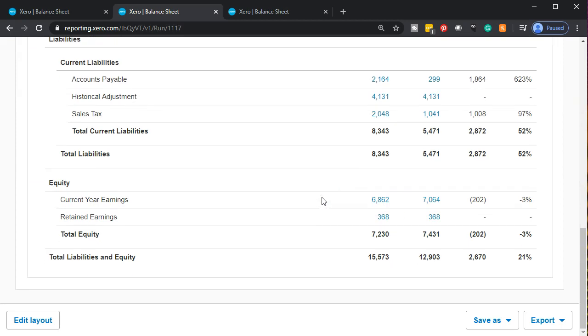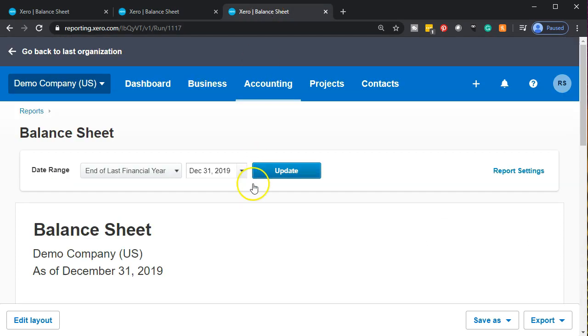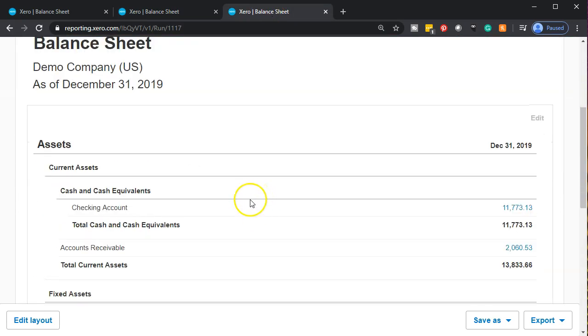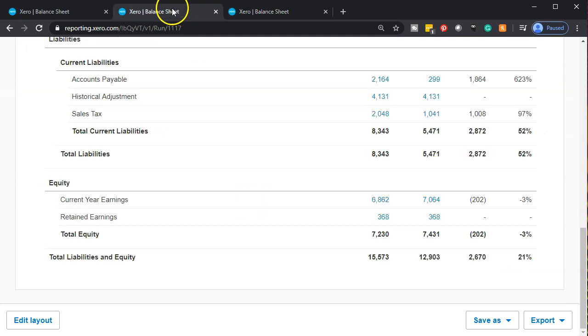Again, you may want to save this report once it's in place. It's not going to overwrite the balance sheet unless you basically force it to, right? You still have this as your standard report, the default report. But then you could save this report, and it'll be able to populate whenever you need it in a similar kind of fashion.